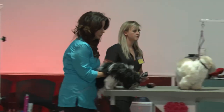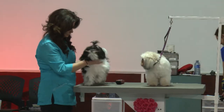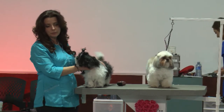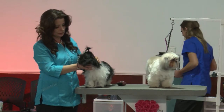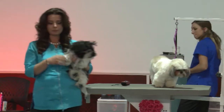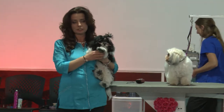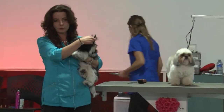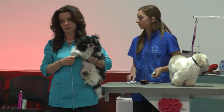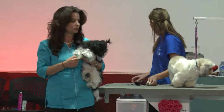This is a brand new little baby. I'm not even gonna groom her today, but she's 5 months old. She's just getting her little thing on. So just like what we did with the puppies, the little Schnauzer puppy, right? Make sure they have a positive experience. If this came into your shop, give it a bath and a blow dry for the first time, trim its nails, make it have a positive experience, put a bow in it, trim its bum, and see them again in 1 month or 3 weeks, okay? That's what you're gonna do with these guys.